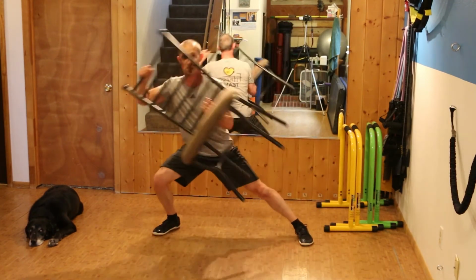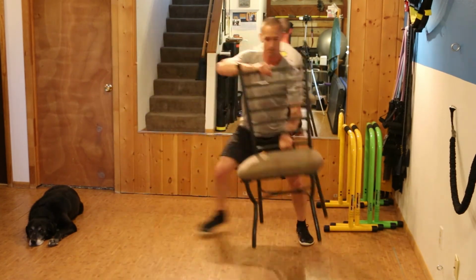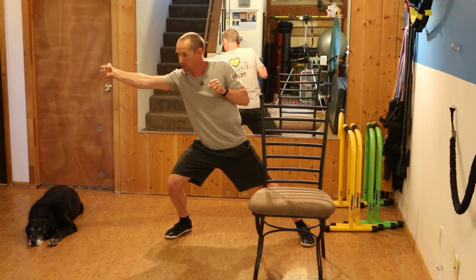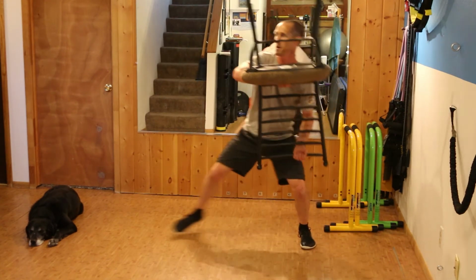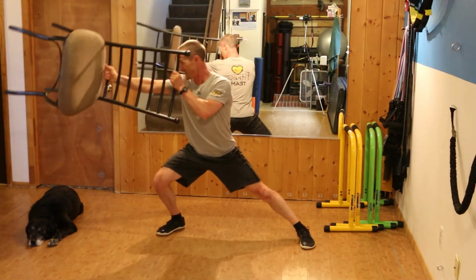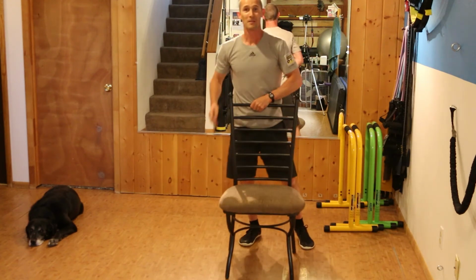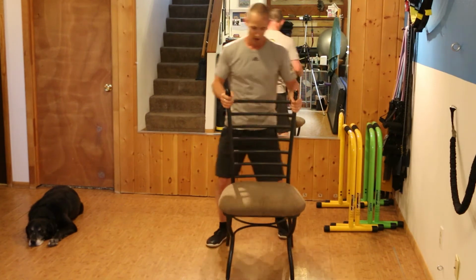I'm going to complete all the reps on one side first. And then for the next side, notice the heavy part of the chair was on my bottom hand, so it's not as far out away from me. But if I flip my chair over and set it up like this, now the heavy part of the chair gets really far away from me. That's a significant progression for that exercise. So choose the option that's best for you, 6 to 8 reps per side, and then immediately transition into our next exercise.